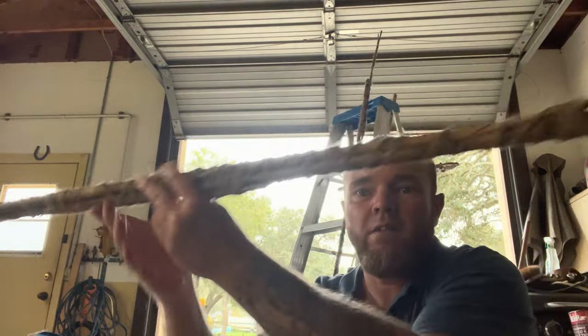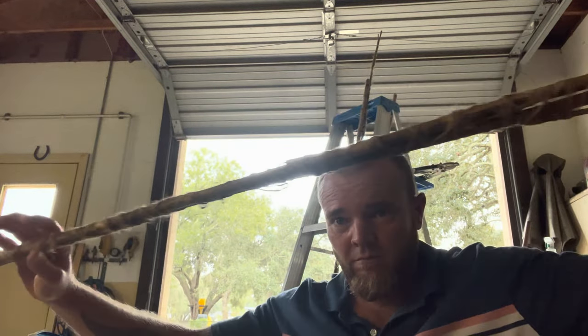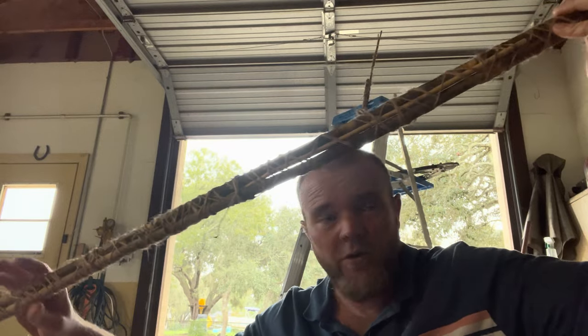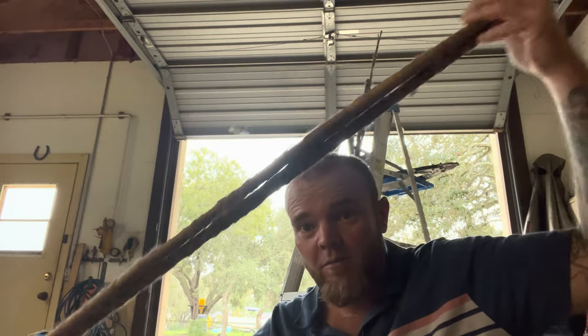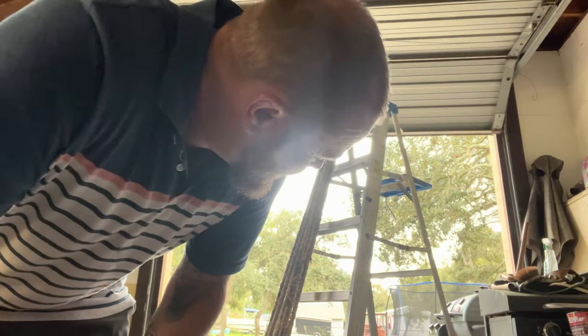Roll number two, just keep wrapping, guys. Get it going, up and down, up and down, up and down. Second one is done. I know it kind of sucks wrapping this stuff. Just think when you're done how cool it's gonna look. On to number three. Got them all three done.